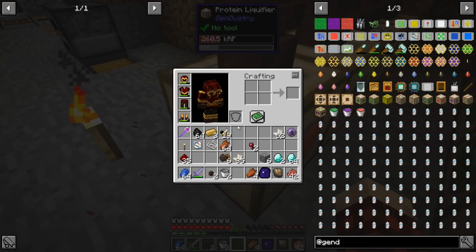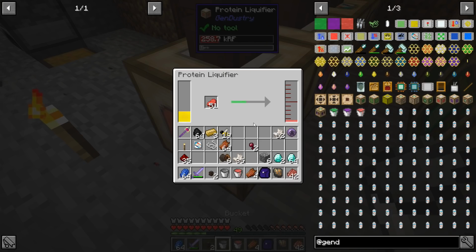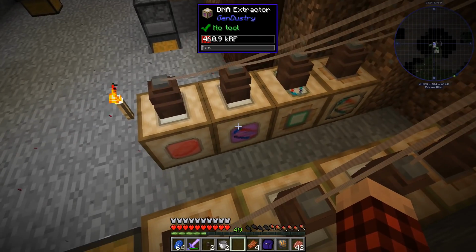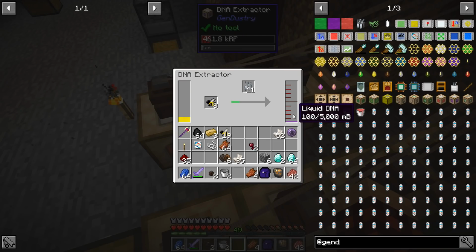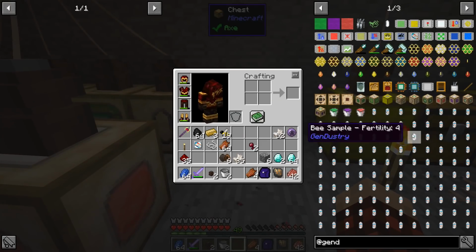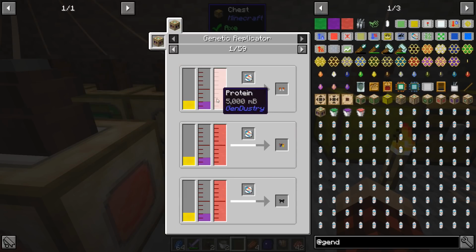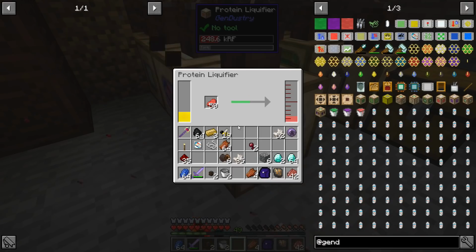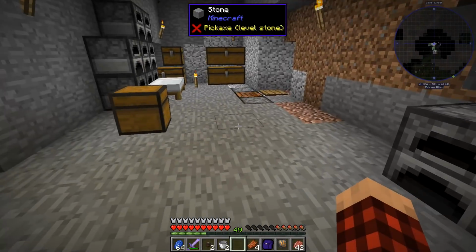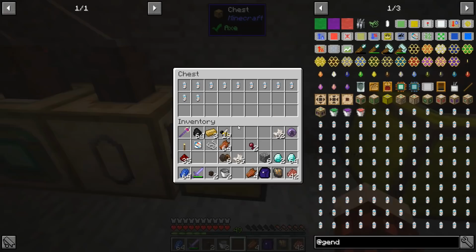We need to get a little bit more. Nope. Okay, go like this. We get that. Okay, and then DNA extractor. So one gives... Oh man, we're gonna need tons of this stuff. Let's take a look here. The replicator, though, it requires a bucket of DNA and I guess 5 buckets of protein. Oh, that's ridiculous. It's kind of nasty. Anyway, let's see what we end up having here.